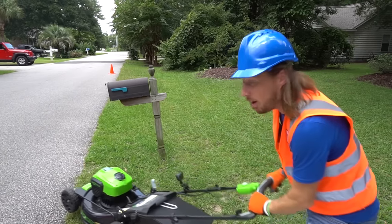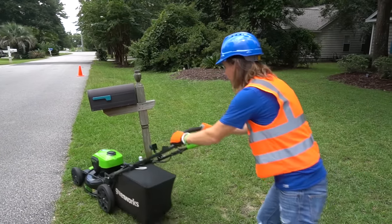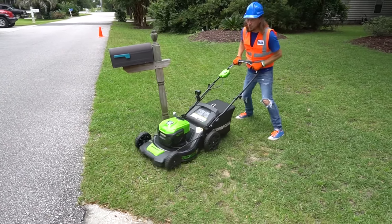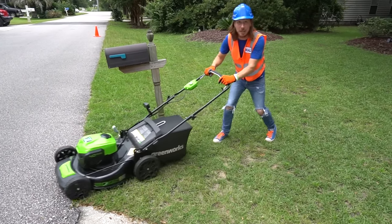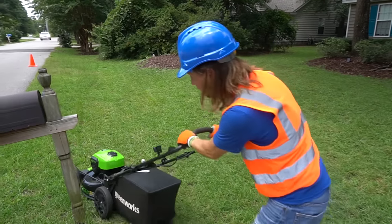Gotta get right up around this mailbox. Yeah, nicely close around there. Gotta make it look really, really good. Oh, yes. Don't you just love the smell of grass? Oh, this is totally awesome. All right, let's finish this up.